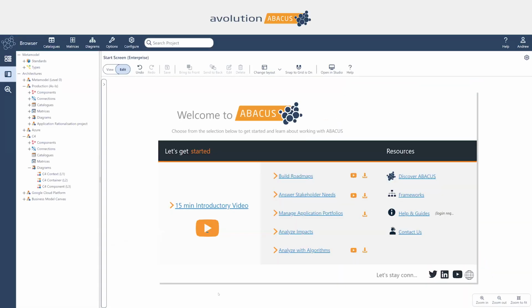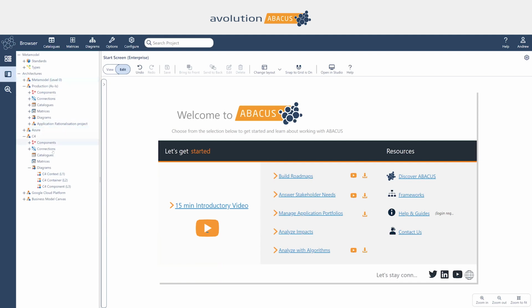So when it comes to Abacus Enterprise, which is what you can see here now, it's essentially an environment, like I said, where we can build dashboards and visualizations for different sets of users. But before moving to the dashboards, I do just want to highlight some of those modeling capabilities in here. So a lot of organizations might be using Abacus for process modeling. They may be using Abacus for application portfolio management, and certain users are using very specific notations as well. However, at times, we usually want to combine those things together.